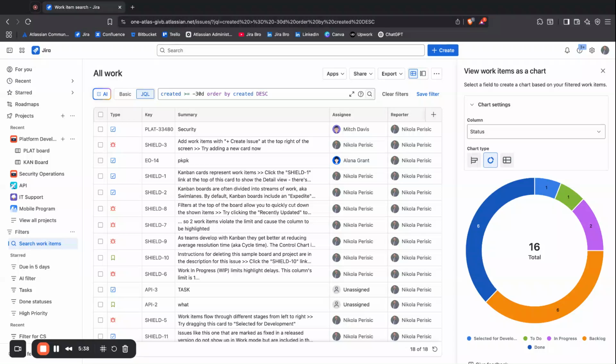A good feature to add would actually be to export this. So that's one. Then also to have more chart types. That's another one.